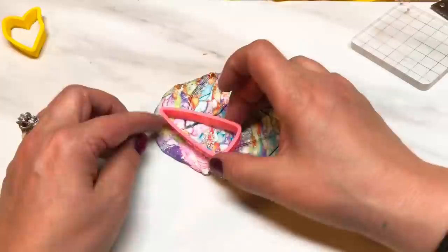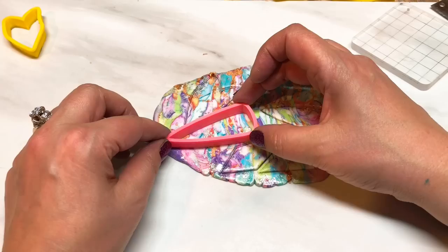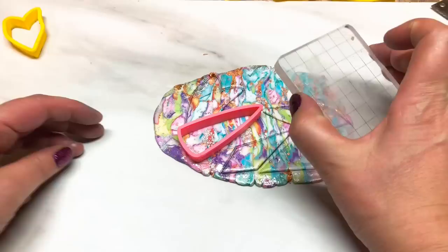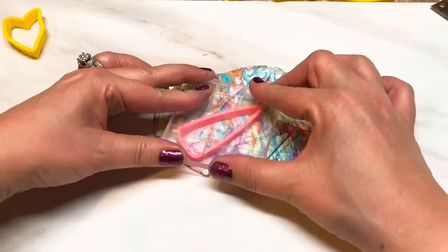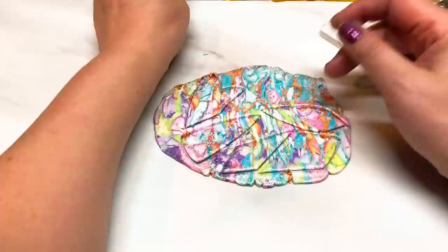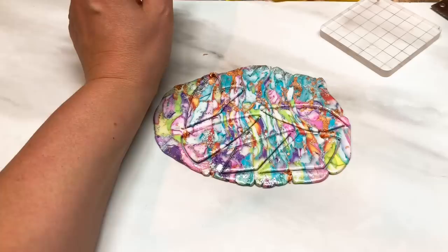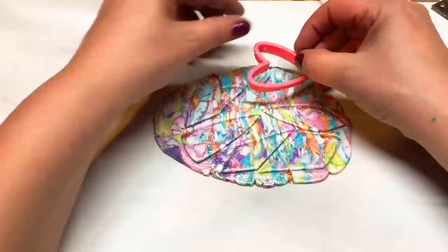It's just knowing where to cut. Let's go a little bit further down. Make sure that's not touching the other one. And give that one a cut as well. And we've still got a biggish area there. So, don't know what to do for that one. Yes, I do. Let's make a heart one. So, obviously, I've grabbed some other cutters as well, but they're all Ojoy Creation cutters.